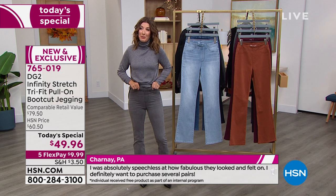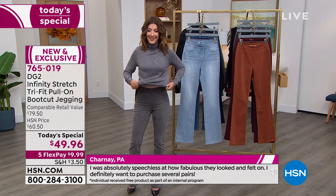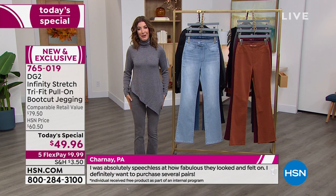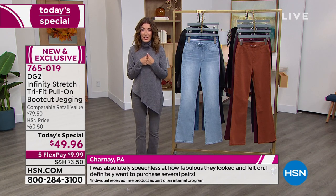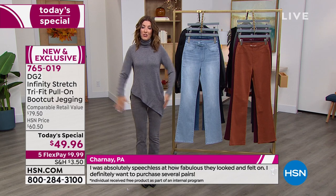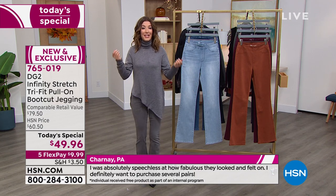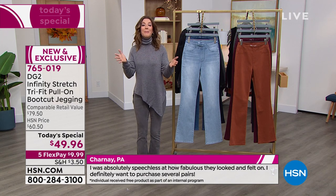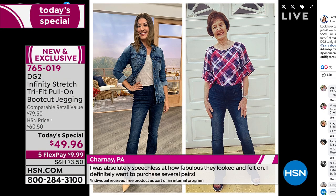I've actually been traveling with my pants too, Diane. I took them away for the weekend, and I brought them to visit my in-laws who just live a few hours away. And I said to my mother-in-law, you have to try on these jeans. And she says, well, do you have a pair for me? And I said, no, you're going to try on my jeans. She goes, well, I'm not your size. And I said, well, you are now, because you can actually share this jean with women that have slightly different shaped bodies and that have one of these three sizes.